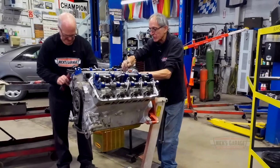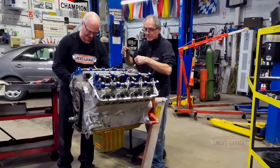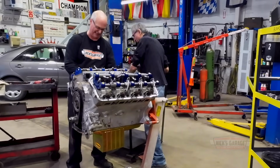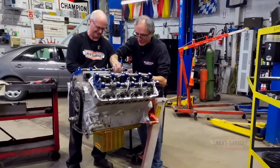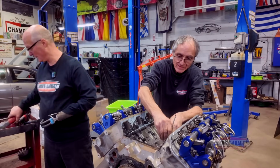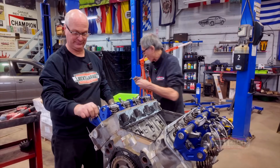I'm curious to see what's underneath the cylinder head. Well, I know you're curious, Nick. I didn't sleep all last night thinking what was inside. I had dreams that there was nothing inside. Look, too late, you already bought it now. Whatever it is, it is. We'll fix it, don't worry. That's why you're here. That's right.